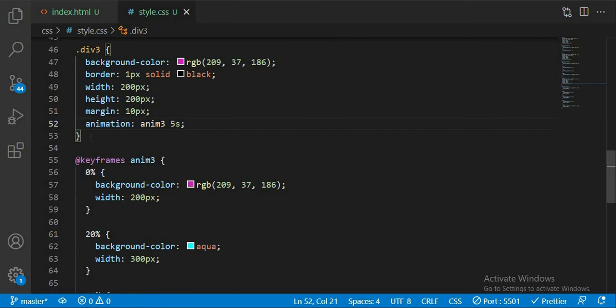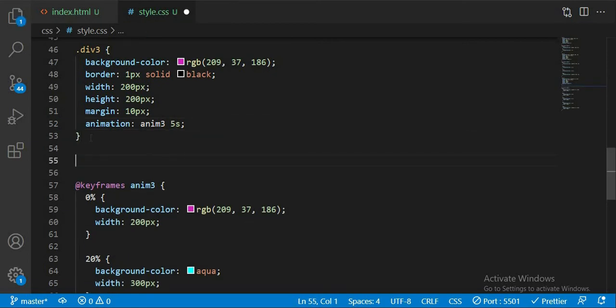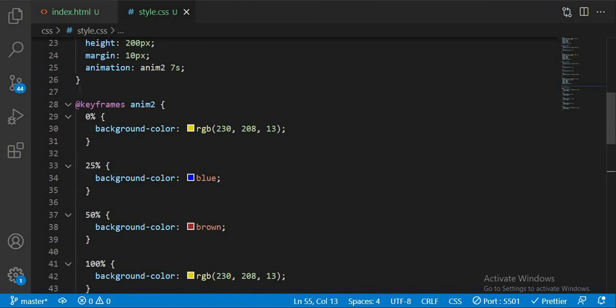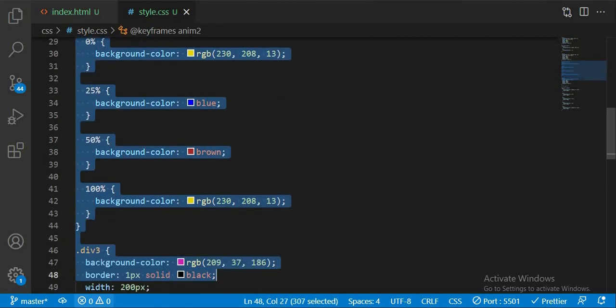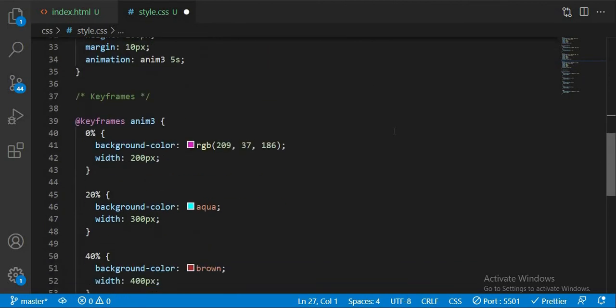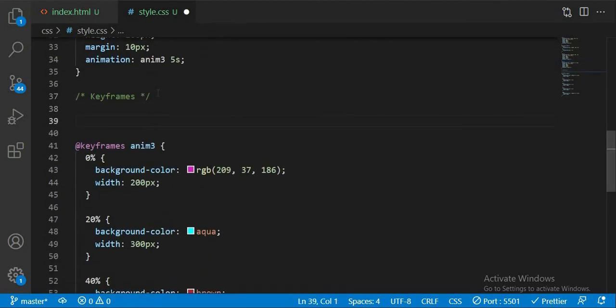So I'm just going to comment this out. How did I do it? Control plus backslash. Okay, so I'm just going to write keyframes, and I'm going to move all the keyframe animation into that section. So Ctrl X and paste it over here.